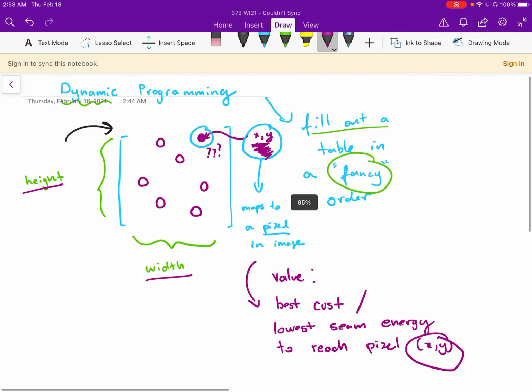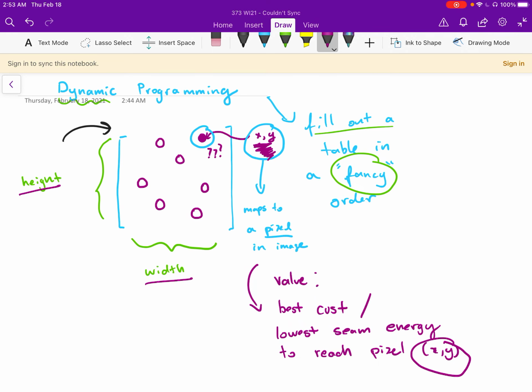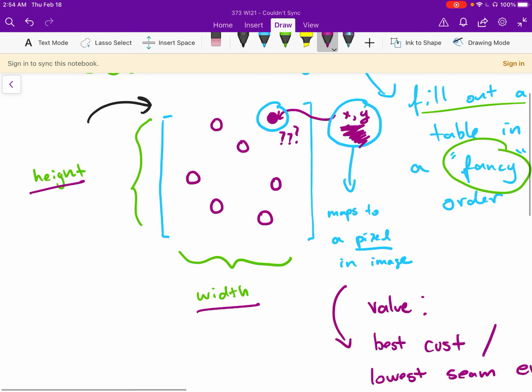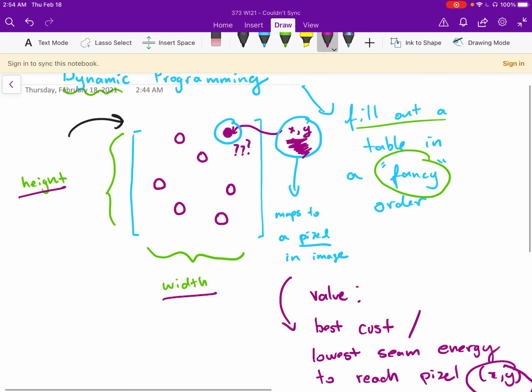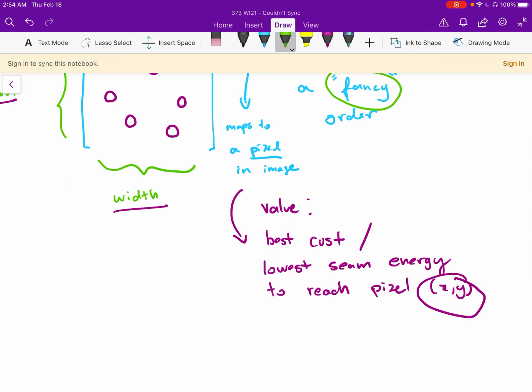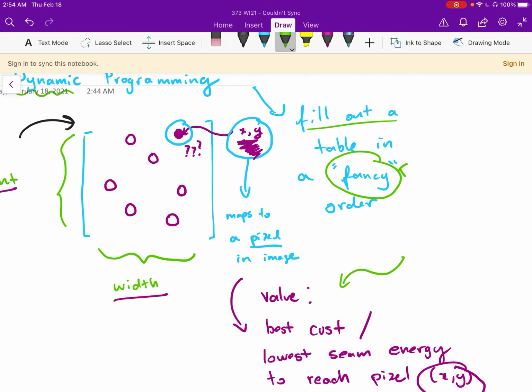All right, so let's take a step back. We learned what DP was, we learned what the specific table for project 3 is, and then we learned what an entry in this table actually represents. So if you're okay up to this point and you're not horribly angry at me yet, then let's talk about this fancy order. This is where the dynamic programming magic happens.